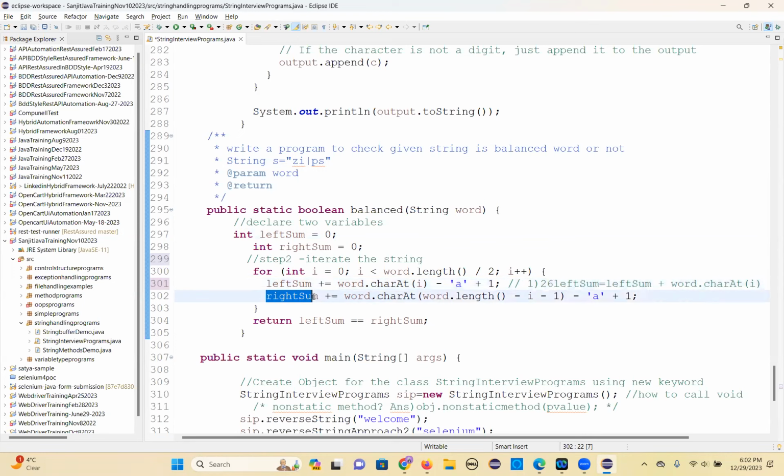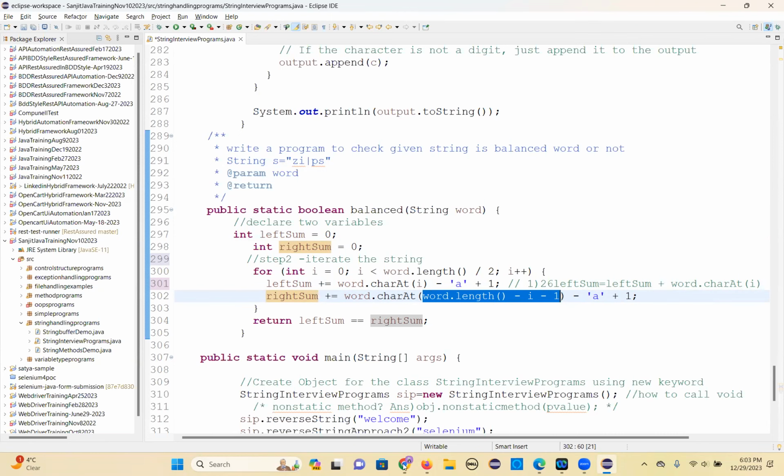Now right sum also you need to calculate. Right sum means this one, this character you need to get. How can you get the last character? Right sum plus word dot character of. So how can you get the last character index? The string dot length minus i minus 1, then minus a plus 1. That's what we are doing. So this will give you the last character index, s.